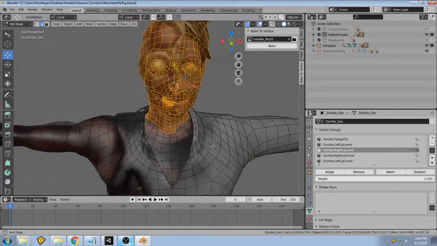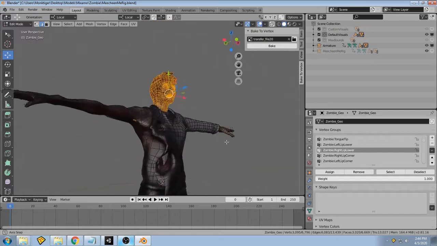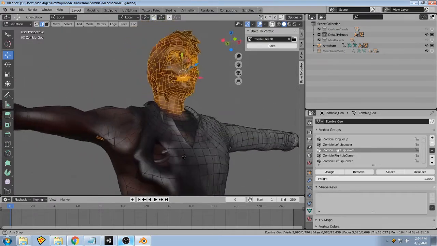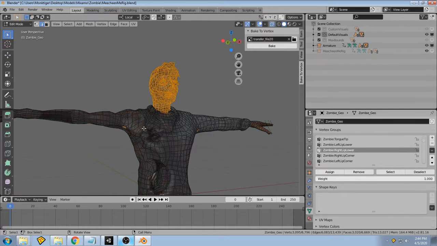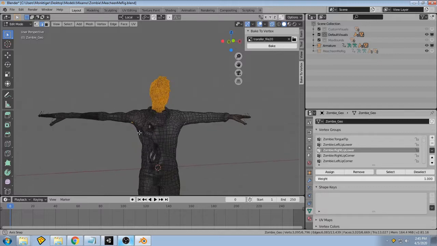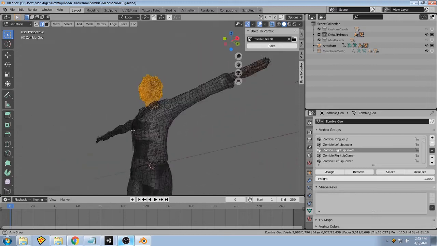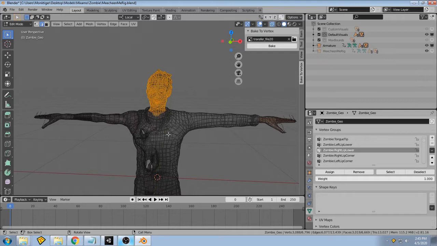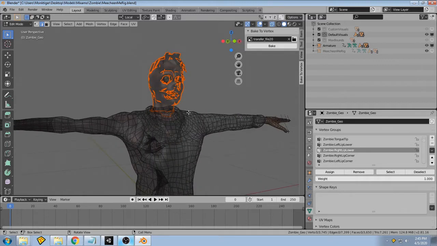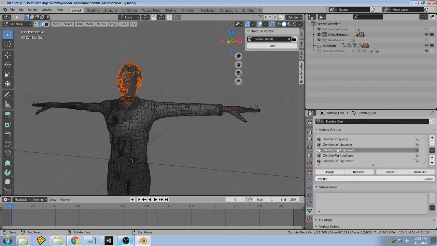Then when you're sure you have everything selected, which it seems that it has other things selected here. So I'm going to go into select box. I'm going to hit Alt Z just to see through. And I'm going to hold Control just to go over what I don't want. Make sure it's only the head. And then hit P, selection. And that put it on a separate object. We're going to do that for each part.